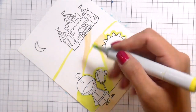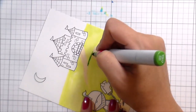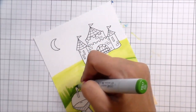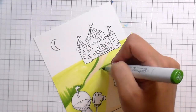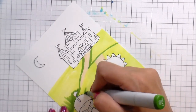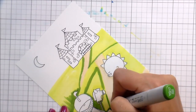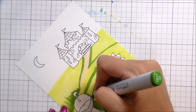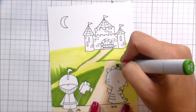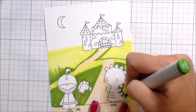I wanted it to be a night scene — obviously the moon is stamped in the background. It's going to look a little bit funny because when things are backlit — the moon is in the background — the majority of the light is behind them, which means they are going to be darker, and so is the landscape. But what they will have is highlights on the edges where the light would be showing from behind them. So it's going to look a little bit weird, especially until we put the night sky in. Just hang in there — we have trust exercises on this channel — because at the end of it, it will all make sense.